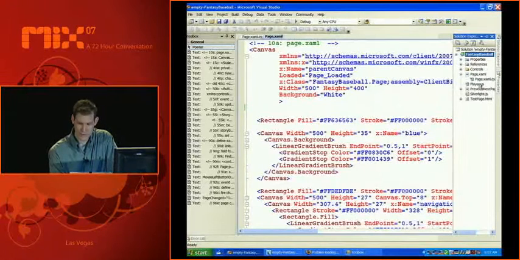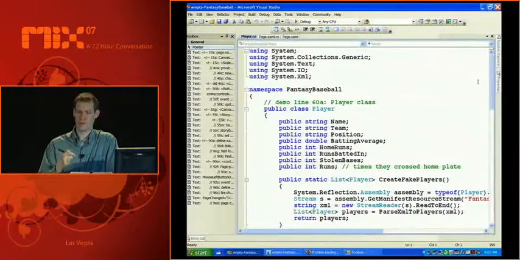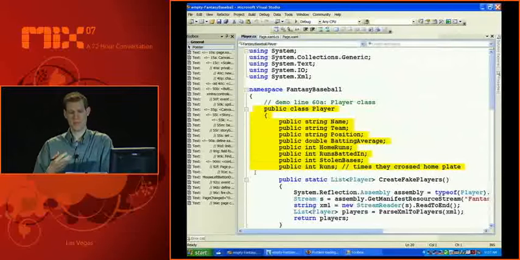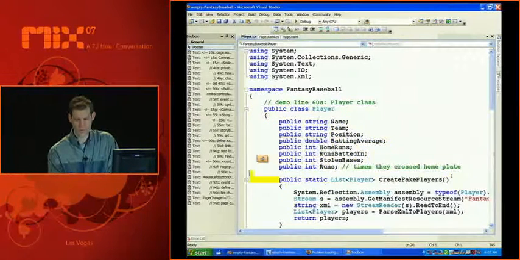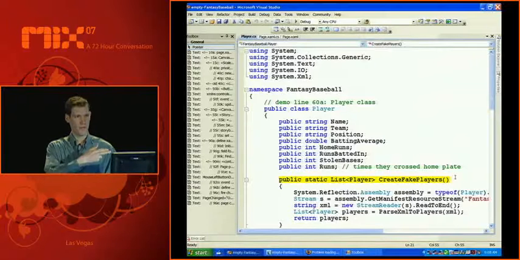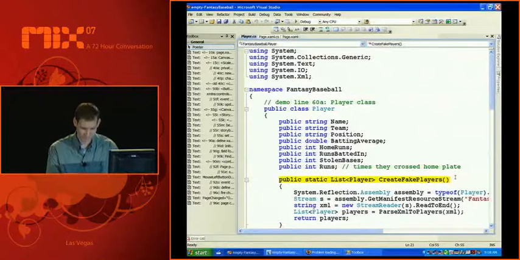And one other thing, this is a baseball statistics app, really, and it's all about players. And so we need to define a player class. So that's what I did. It's just got the obvious stuff. Your players have names, they have positions, they have a bunch of statistics. And I also needed some kind of data to work with. We're going to be visualizing data, and later on, Jamie's going to show us how to get real data off a web service, but he's not available quite yet. So we needed to work with some fake data, so we had something to visualize. So I have this wonderful method here, create fake players, which does exactly what it says it does.